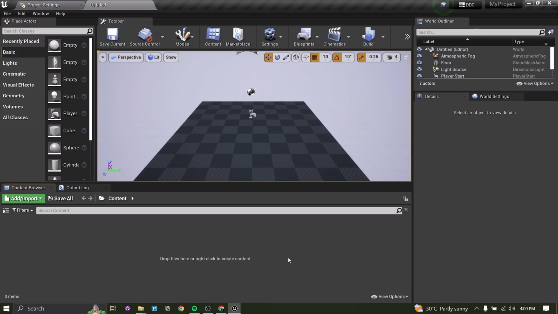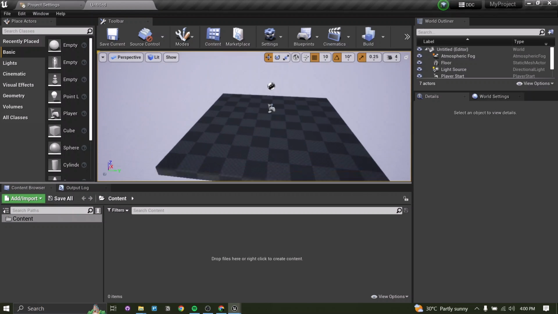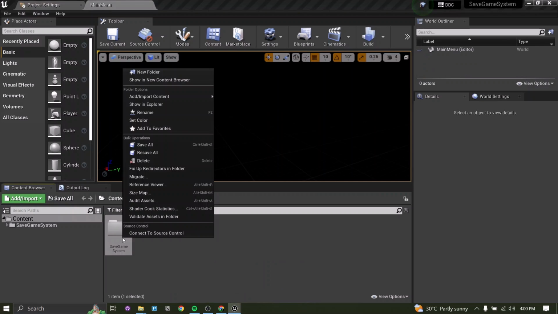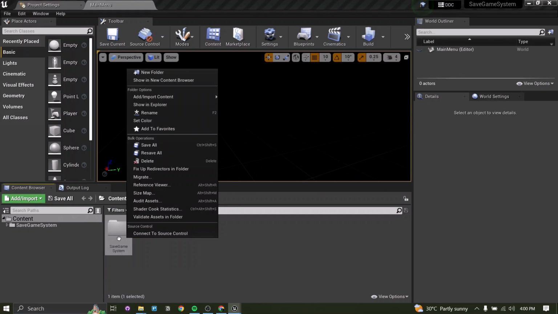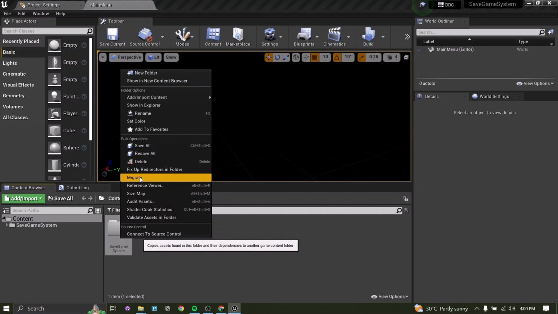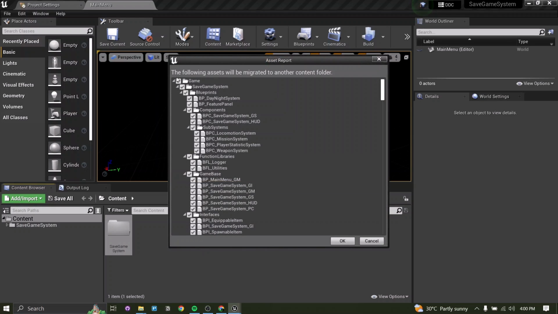Currently you can see that there is nothing there. It's only the content folder and the default map. So let's go to the save game system again, and here I can simply right click on the save game system folder and select this migrate option.